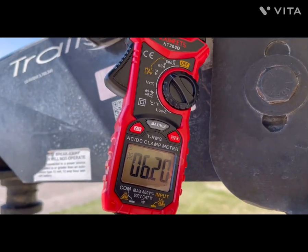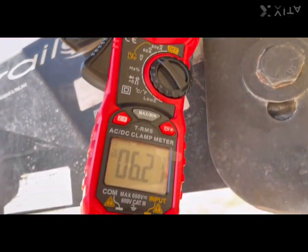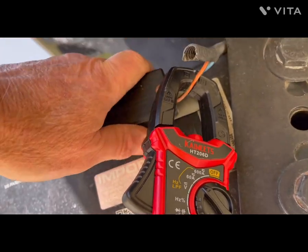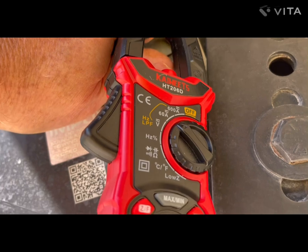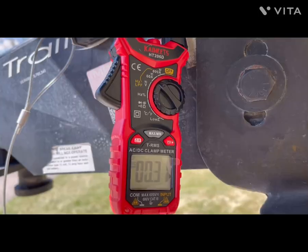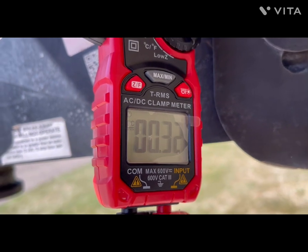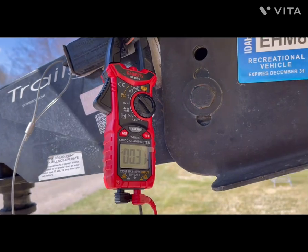And right now we're up at the emergency brake switch, and we've gone across one wire with the meter, and we can see that we're drawing about 6 amps across this emergency brake switch. I've had it pulled the entire time that I've been shooting this video, and I can feel that it's starting to warm up a little bit, so we're going to put the pin back in. And we now have the pin back in, and boy, the wind just started to pick up for some silly reason, and we're drawing about three tenths of an amp, a residual ghost amperage is what I call it.